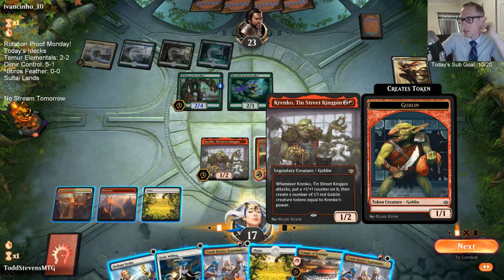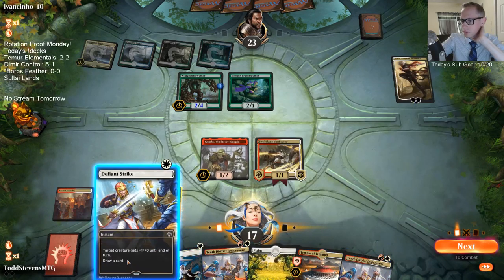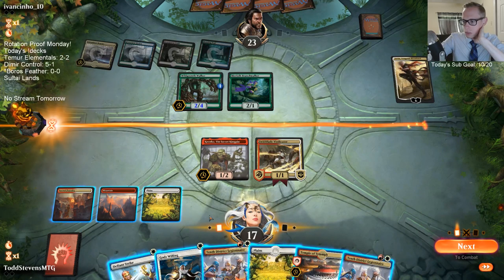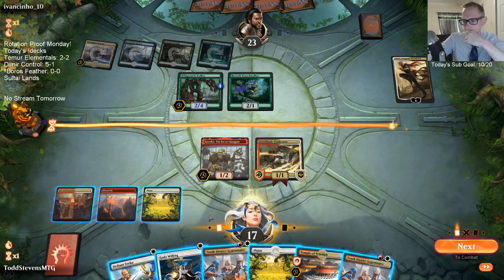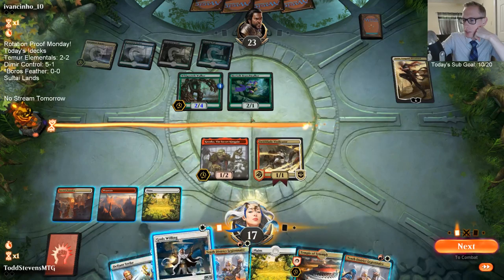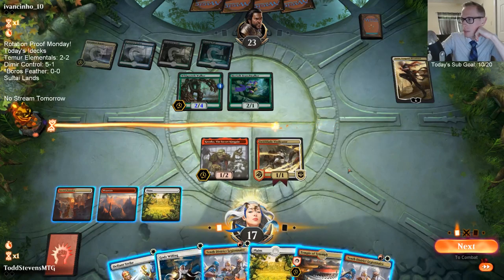So this can be a 3-3. Attacking here and making 3 tokens. Life's a lot better when we actually have Feather. I don't know if I want to make that attack and then use my God's Willing just to kill a Branchwalker when they have Sorin.